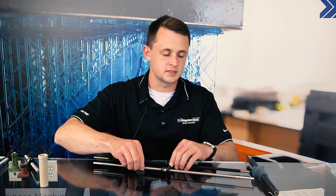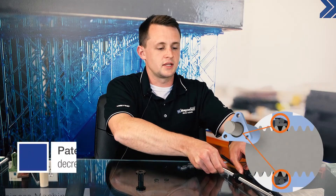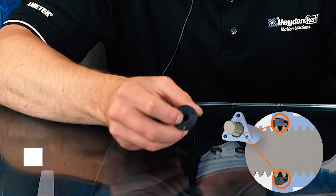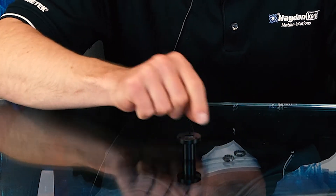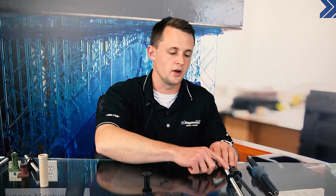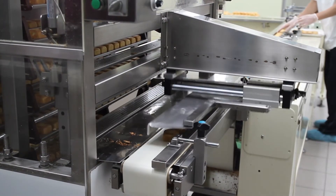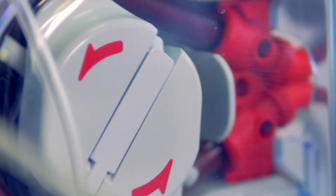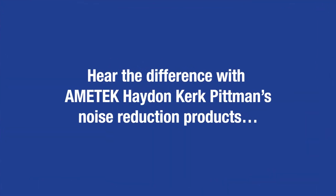What we have is a patented centralizer design which stays within the confines of a standard screw and nut assembly. It's a turned-down section within the nut that an O-ring and a clip ring sit in. The clip ring rides on the O-ring inside the nut and on the OD of the lead screw. Being a rubber-like material, the O-ring dampens a lot of the vibration between the lead screw and the nut, thus reducing noise. This is another method you can incorporate at the beginning of the design cycle if you're concerned about vibration.